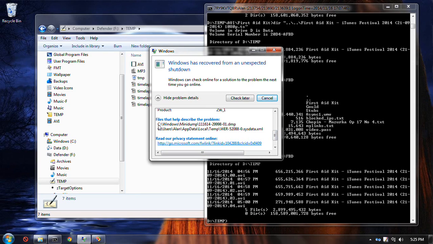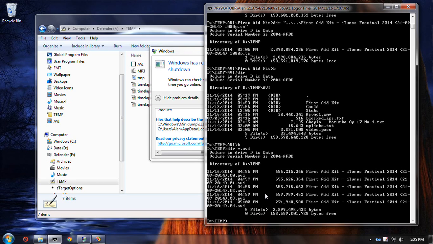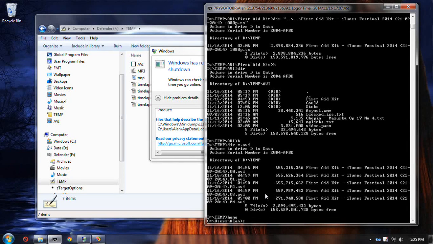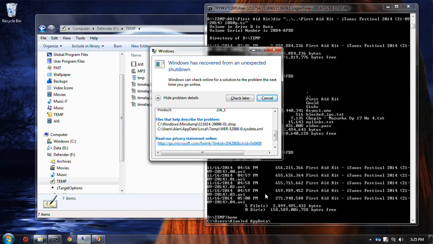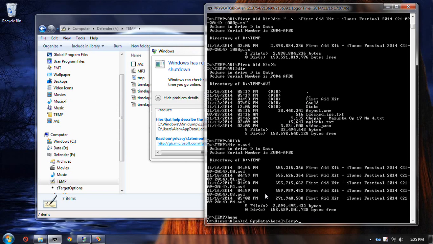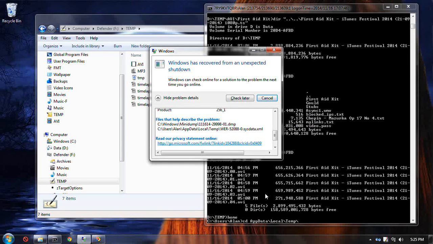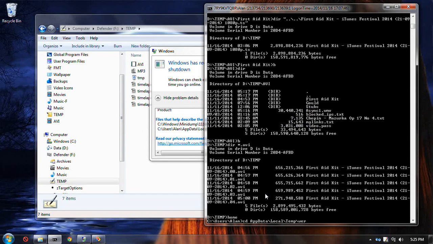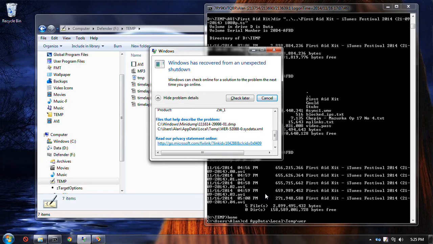Now, it actually gave me some dumps here. I can have a look at them with my XML viewer. Here, local app data, local temp, world. Oh, is it gone already?